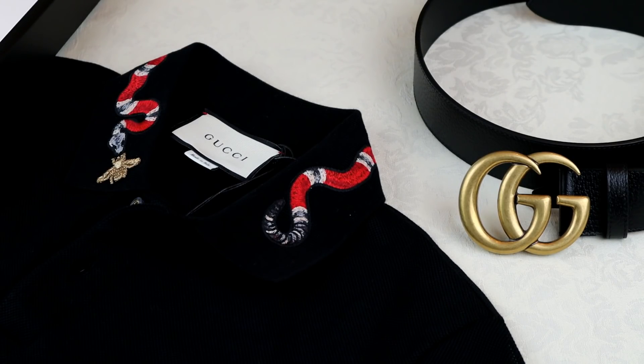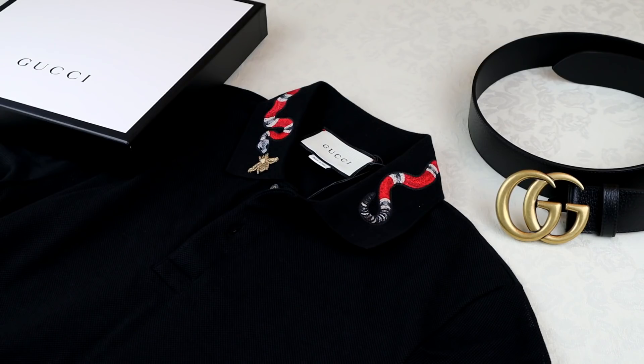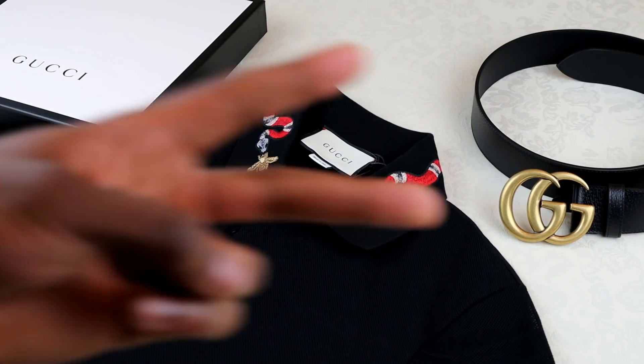If you want to try getting these products below retail to save some money, do check out some online marketplaces — there are also a number of Instagram personal shoppers you could get them from. What I would advise though is make sure you're educated on the product so you know how to spot fakes and aren't getting scammed. That sums up the content for this video. I hope this has given you a better idea of what to expect when purchasing either of these two products. Let me know in the comments what you think and whether you'll cop them or not.